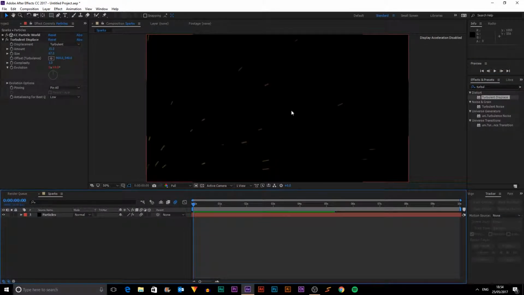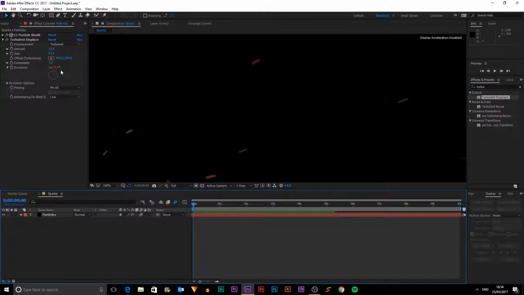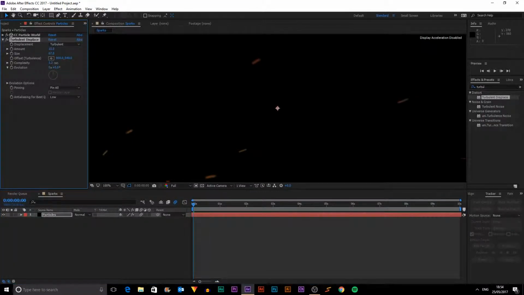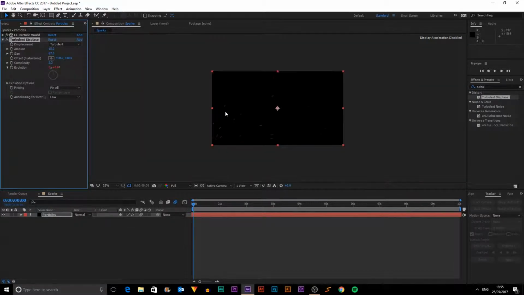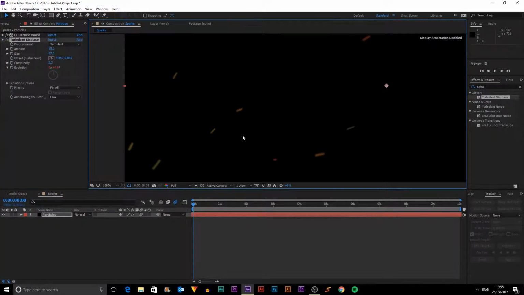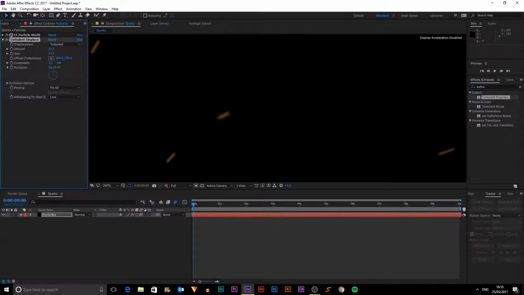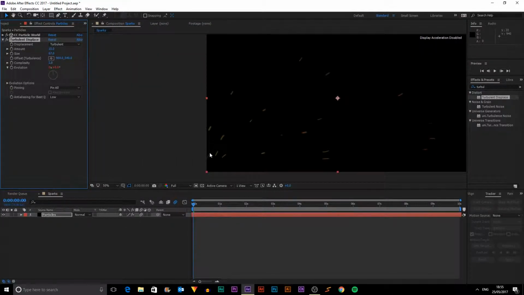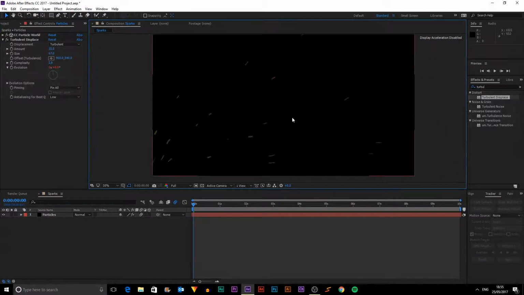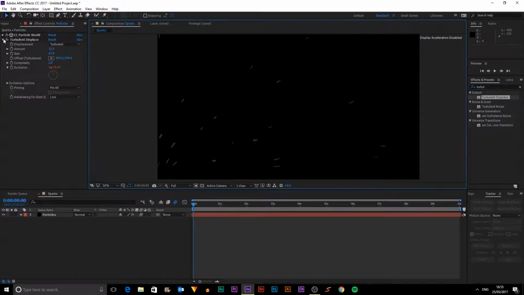And they also look quite similar, so we can slightly up the complexity to create a more complicated design. We don't want to overdo it, so if we just look at this particle here, we can take this up a bit, see before and after, and it's giving that a bit more wispy movement, which looks pretty cool.